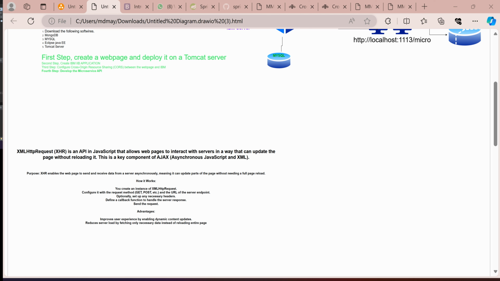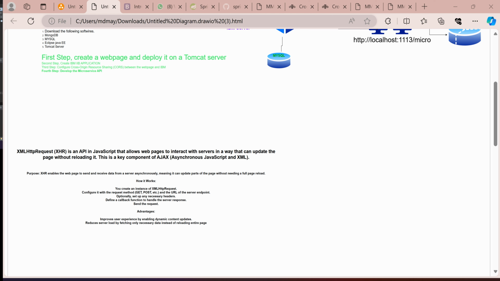This is the key component, so asynchronous JavaScript and XML. The purpose of using XHR is to enable the web page to send and receive data from a server asynchronously, meaning it can update part of the page without needing the whole page to reload.